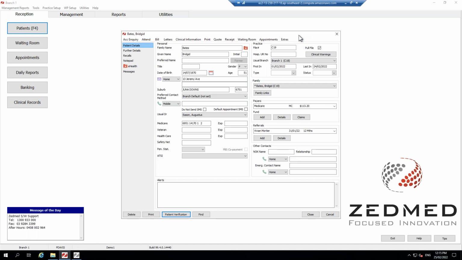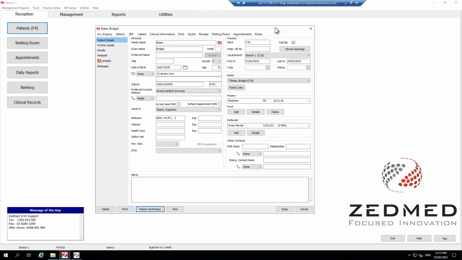Now I'm going to move on to billing. In terms of how you create your bill and how you submit it, we've made some enhancements to the new invoice screen, and I'll take you through that shortly. And then I'll take you through the claim. So we're no longer calling it batching. We're moving into a claim status. We're calling it claims, which basically includes all submitted claims to Medicare, to DVA, DVA Allied, and also including any in-hospital claims, which is for the health funds.